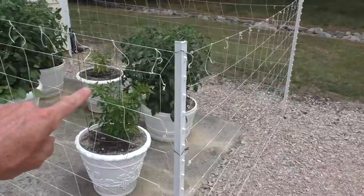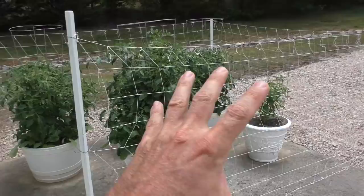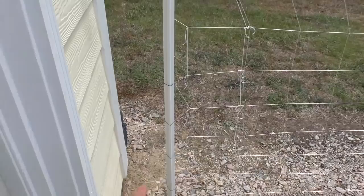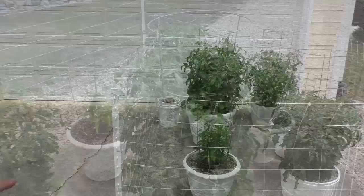Got a little entryway. This is mostly to protect from deer, but I can walk in here. The deer won't come in this way. Got a little gap right here for a cat to sneak through. I can still access this side of the garage.